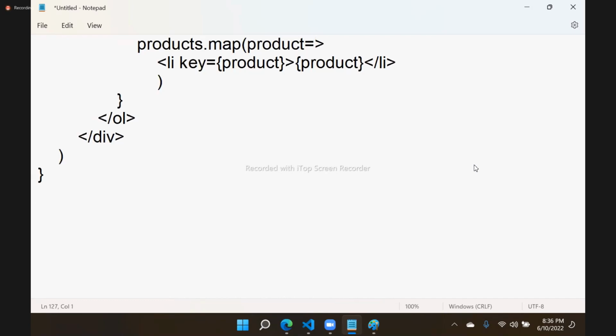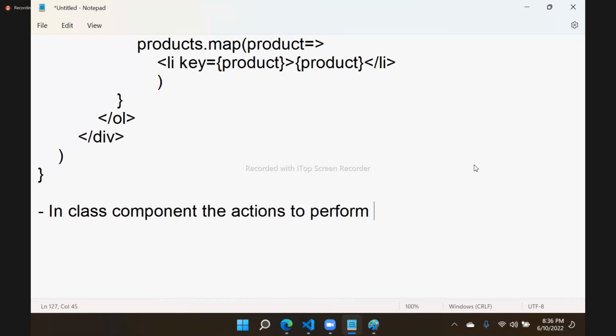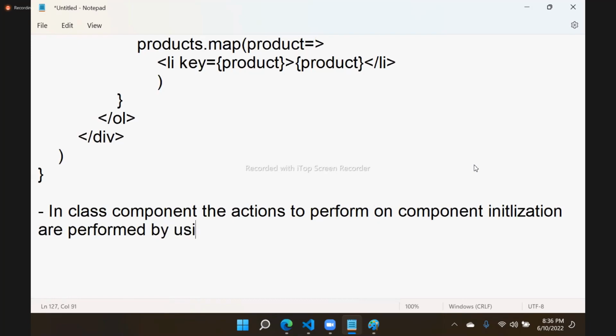You already learned in class components that the actions to perform on component initialization are performed by using lifecycle hook methods.